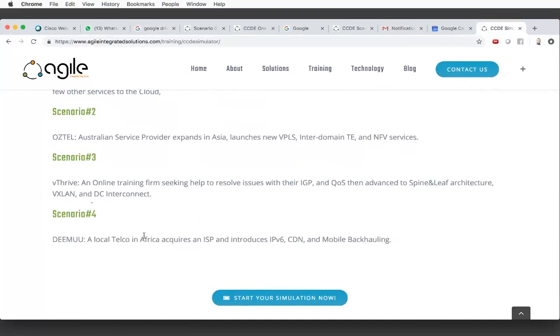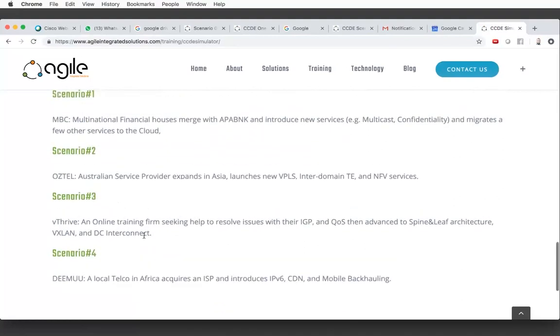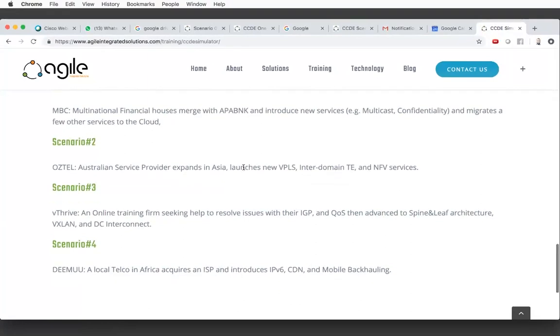Yeah, it looks like you're covering all the tracks a little bit, enterprise versus service provider technology potentially, but then you also have some different verticals too. You've got financial verticals, service provider verticals, online kind of SaaS potentially. Yeah, so I know those are good from a certain scenario perspective. Sure. Go ahead.